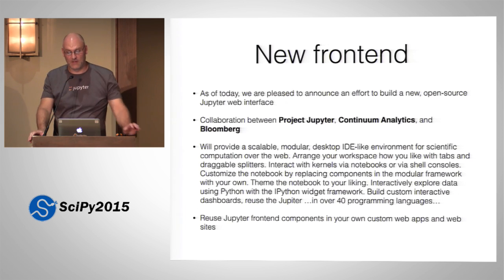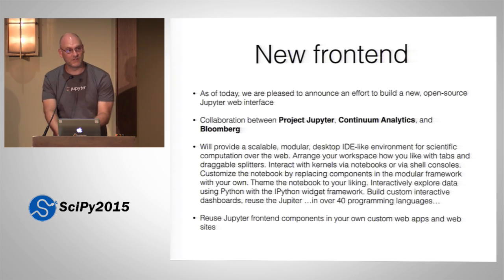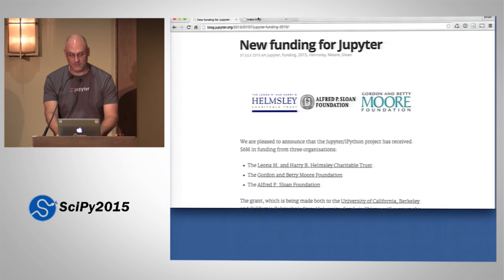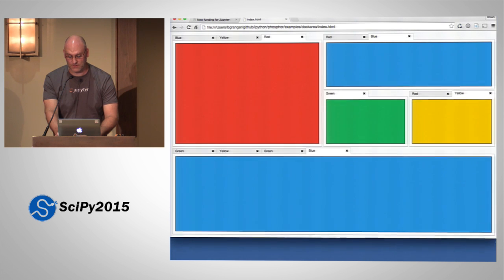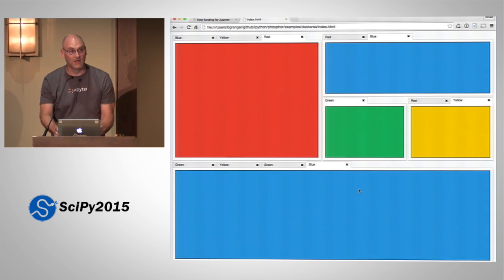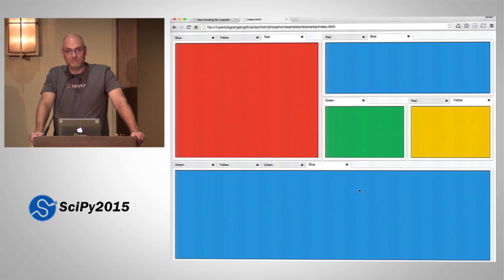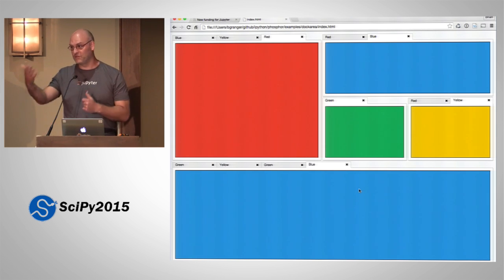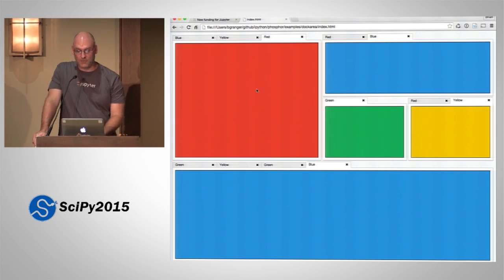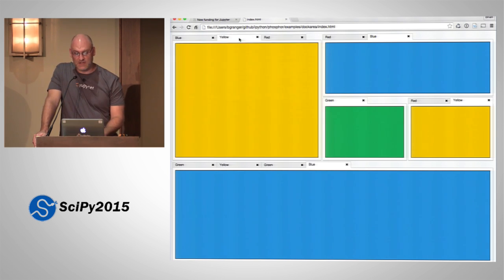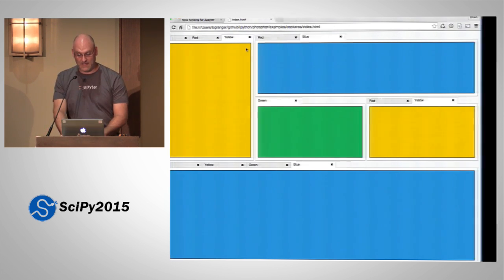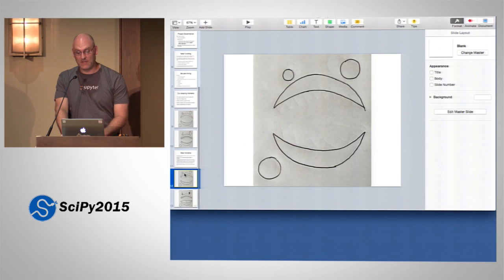Some of the different ideas are here, written in the text here. We'll be posting these slides online. And I wanted to show you really briefly one of the different aspects we're trying to build with this. And this is some work that Chris Colbert at Continuum has been doing with a new project called Phosphor. The challenge for many of us is that sometimes we want the notebook, but sometimes we want a text editor and a terminal. How are those laid out on the page? And so one of the things Phosphor provides is a very nice tabbed and paneled layout system that we're going to be transitioning to. And to finish, all of this makes Jupyter happy.